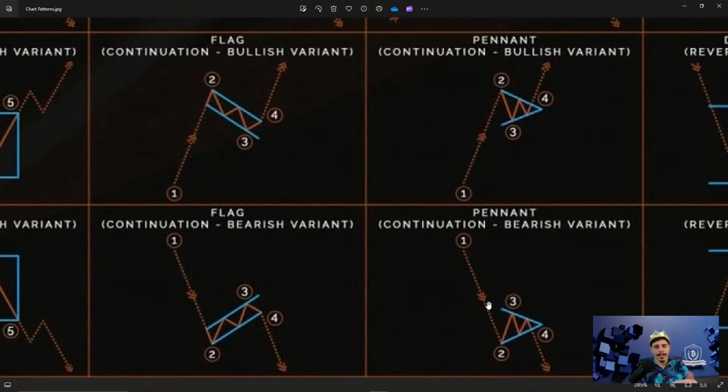We'll start with the pennant here because this is a more prominent and strong display. Sellers have pushed the price down and buyers try to show a little bit of support. Maybe they're showing interest at this level. BTC pops above 50K, comes back down to 50K. So buyers are trying to show their support there. But then sellers step in and say, nah, we're pushing this forward.